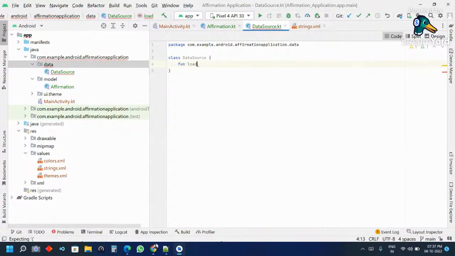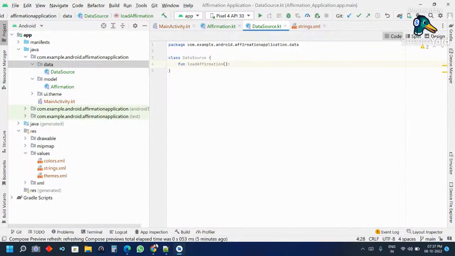The function loadAffirmations has no parameter but has a return type of list.